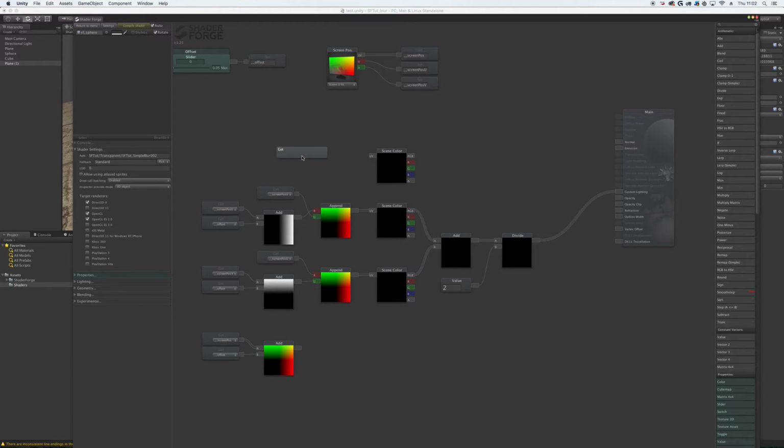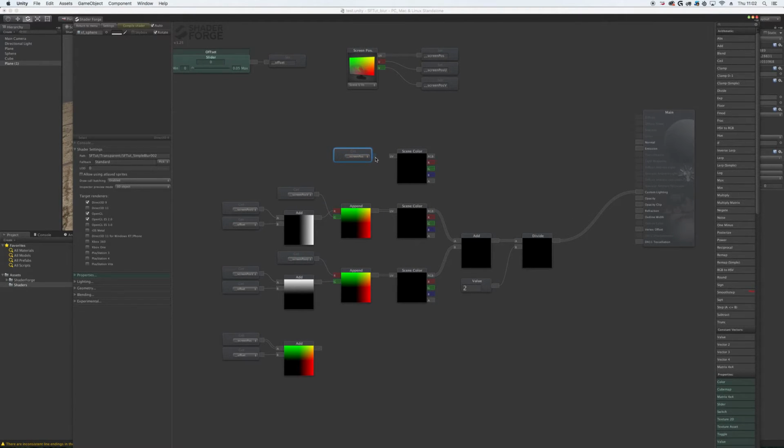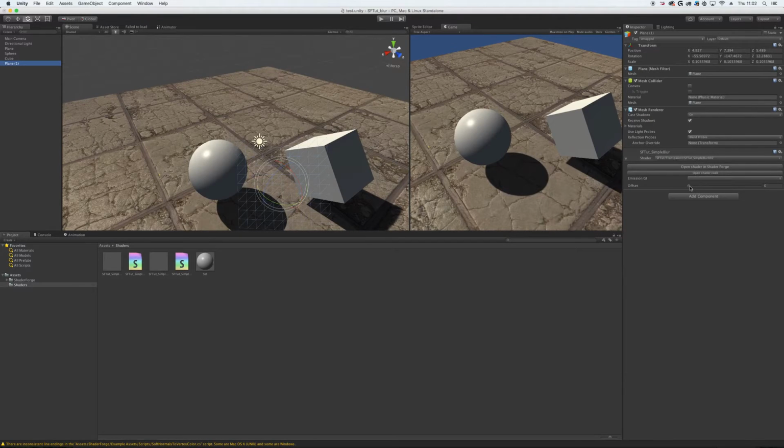We're going to get our screen position. So basically this is the non-offset screen position. We're going to add these things together, right? Like this. And then we're just going to divide it by 3. So we keep our reference image. If we go back here, you see that we keep the reference image like so. Okay, pretty nice.